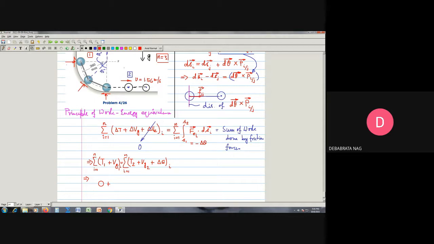Suppose I consider this final position as our datum. So we write this as our datum. You need to mention all these things. Datum means that here your Vg is going to be equal to 0, and anything in the upward direction is to be considered as plus, anything in the downward direction is considered to be minus. Since in the initial condition everything is above the datum line, we can calculate the respective heights from this datum line here.